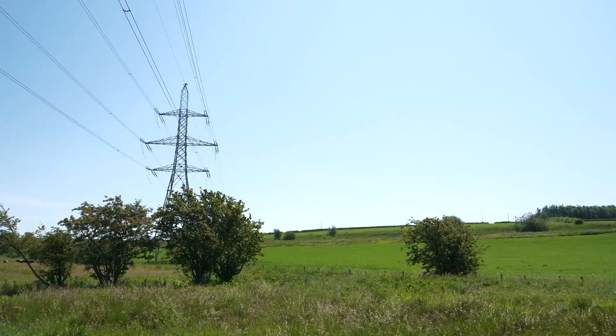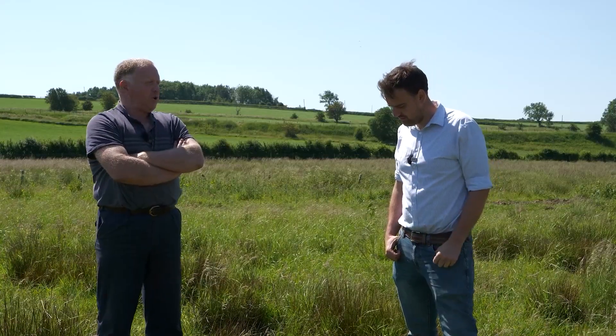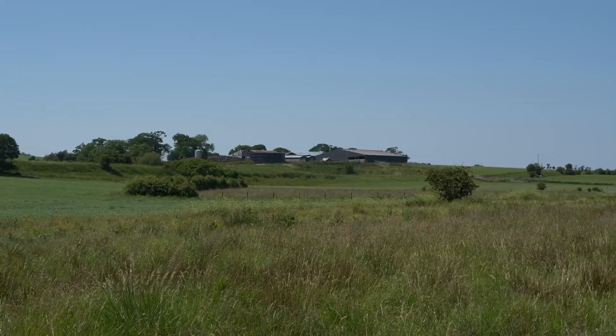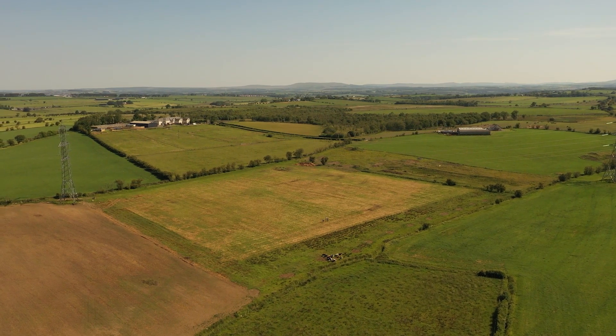What's the plan to make sure this field — it's always going to be challenging, it's the most challenging on the farm — doesn't revert back to rushes? Hopefully the drainage will have sorted a percentage of the problem, and I'm hoping the glyphosate will have killed the rush. Because we haven't disturbed the soil too much, we mightn't have brought up too many old rush seeds. Going forward it'll probably be a back sprayer, just keeping on top of them when they're small.